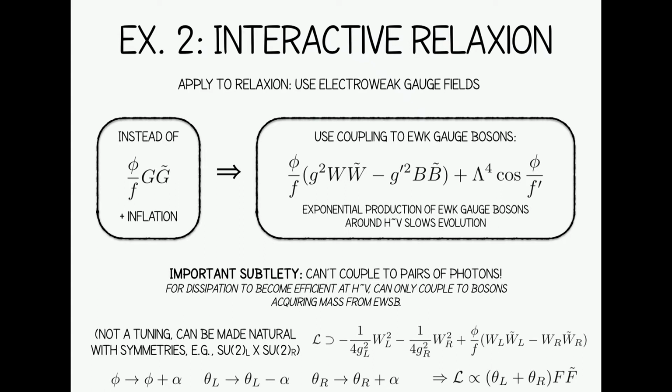Now, there are other problems and abstractions in this version of the story. It's not really any better than the original version of the Relaxion. All I really hope to convince you of is there are multiple ways to try to make this work. Nobody has found really the perfect solution yet, but these ideas are only 2 years old. So maybe one of you will figure out the right way to make the dynamical evolution of the field pick out the value of the weak scale. All right, so hopefully it's just inspiration to you.